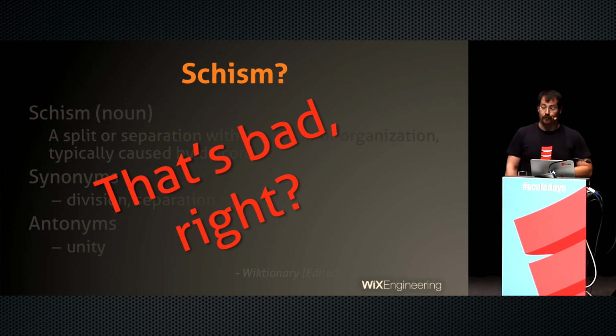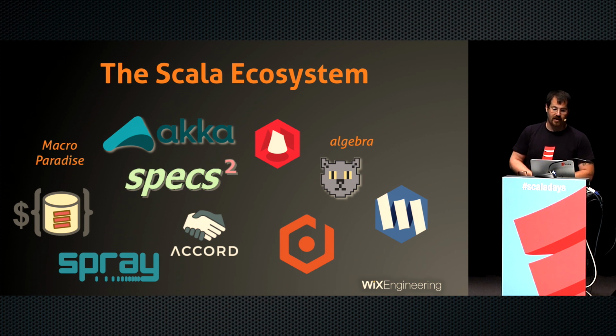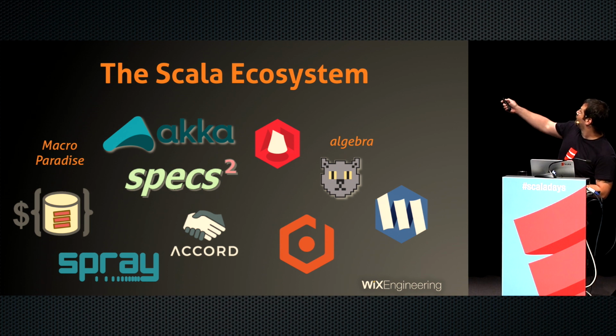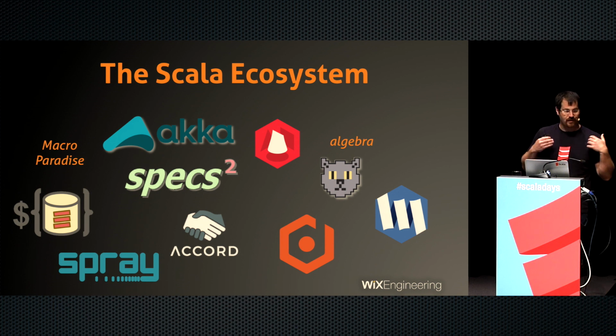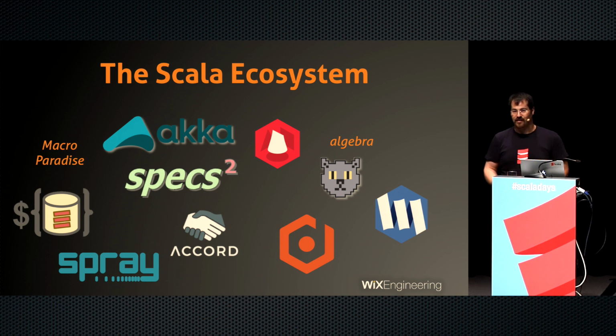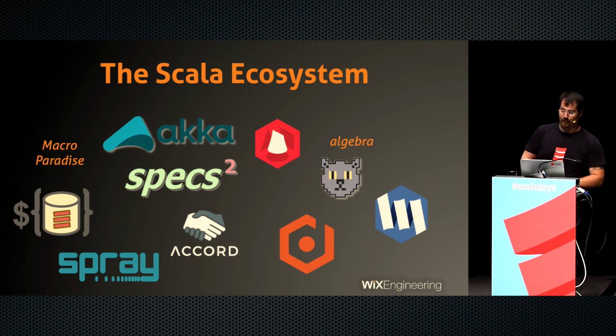So, tying this to Scala, if we take a look at some representative libraries within the Scala ecosystem, you have your Akka and you have Specs2. For those of you who haven't seen this before, this is Shapeless. We also have Cats, and we have Monix, and a whole bunch of other libraries. Now, this is not intended to be comprehensive by any means. In fact, nothing I say in this talk is intended to be comprehensive. It's just intended to point out some valuable aspects of the community.